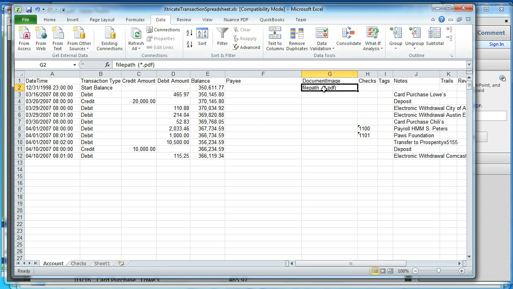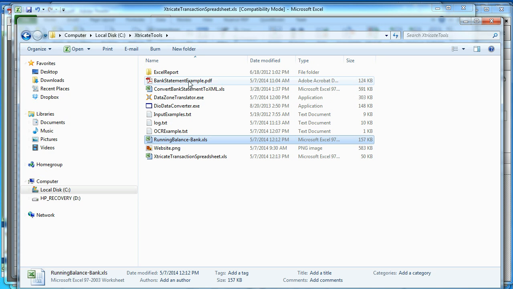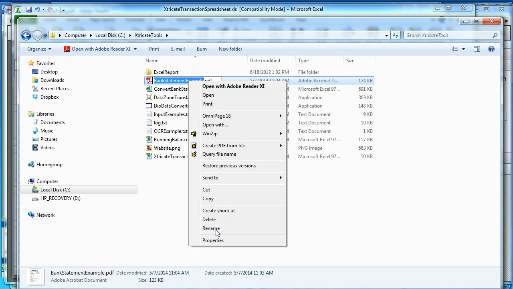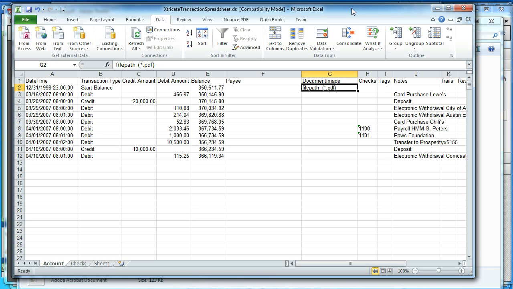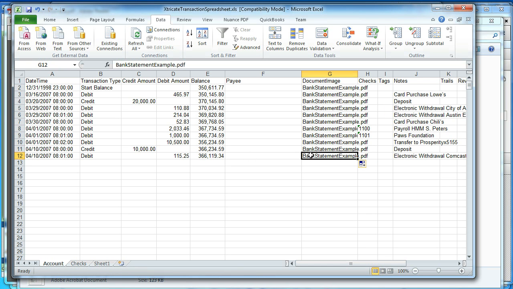You can come in and add a reference to the PDF that the information was taken from. And we're going to go ahead and do that first before we get out of here. So our bank statement example, we're going to just copy the name. And being that the Excel spreadsheet exists on the same level as the PDF, we'll just copy it, paste it in, boom. And later on, if you ever needed for a particular transaction to know what document that came from, it is right here as its own field in the data.